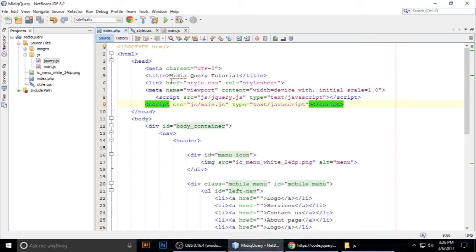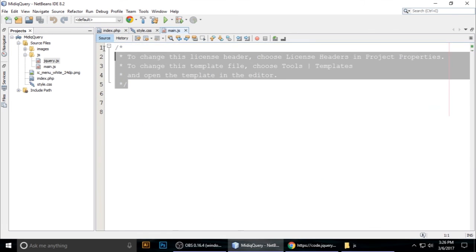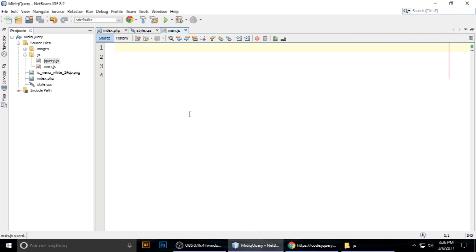Now we need to write some jQuery code in JS. This is our main JS file. First we need to create a function, and the function name is responsiveLayout.